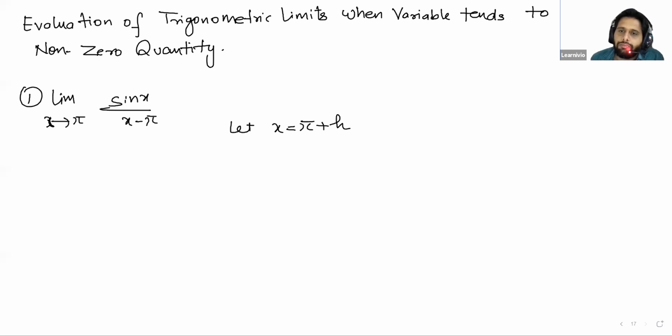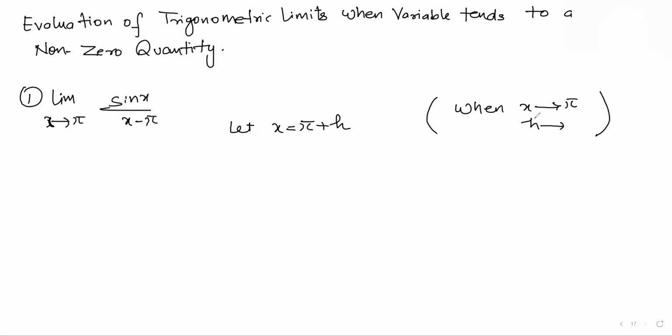Now, in the bracket, please write when x tends to pi, तो यहाँ पे h क्या है? कोई मुझे बता सकते हैं when x tends to pi, h tends to क्या होगा? जब x पाई को अप्रोच करेगा, h किसे अप्रोच करेगा? x की जगह अगर हमने पाई पुट किया तो h कितना आएगा? 0, Yes, sir. है ना? when x approaches to pi then h approaches to 0. Is this correct? Yes, स्पष्ट है?